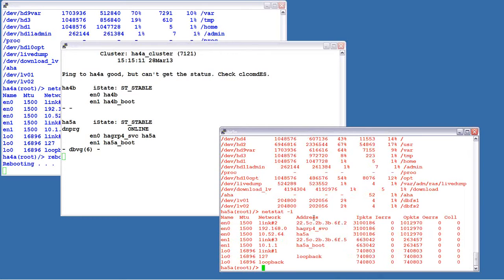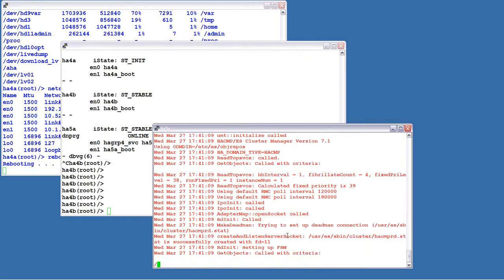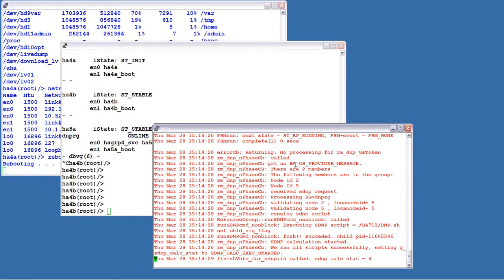The other thing here is to actually prove in the logs where it made the decision to fail over to, and let me show that. So what we can do is actually check the contents of the clustermanager.debug to see that the DNP.sh script is actually being executed and what the return is. Now, since I've already done this before, I know you can do a search on SDNP script exit to see what the return code is. So right before this, you can see that we ran the script successfully.